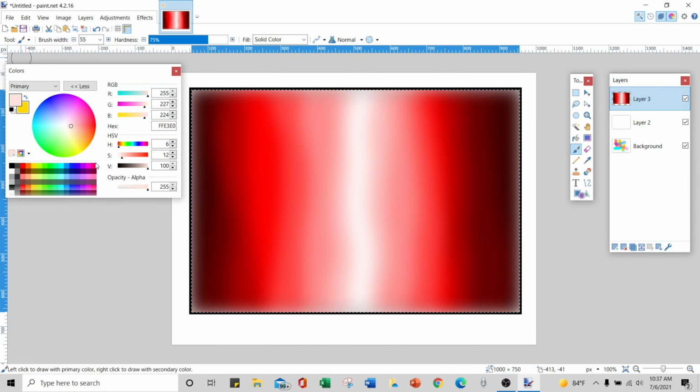The other thing I would mention is we talked about shading, which is adding black down here. We talked about tinting, which is adding white up here. Toning, which is adding gray, is done by using these two things in combination. So here we have red. If I want to tone it, I would add equal amounts of white and equal amounts of black. And you can see here, I can control the exact number on the side here. So this is now a toned red. I've added gray, you see?